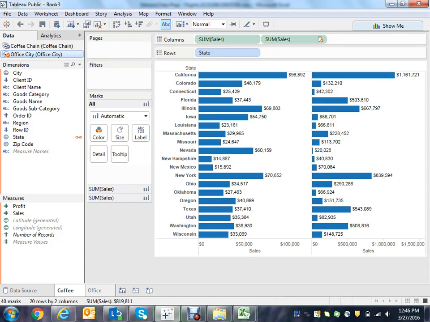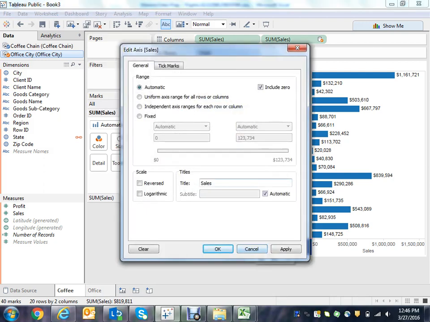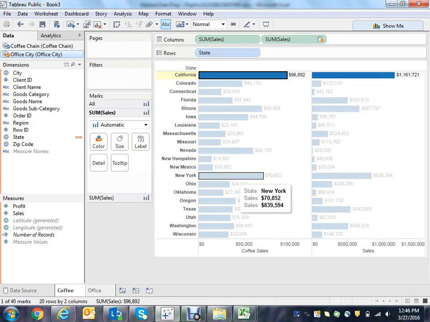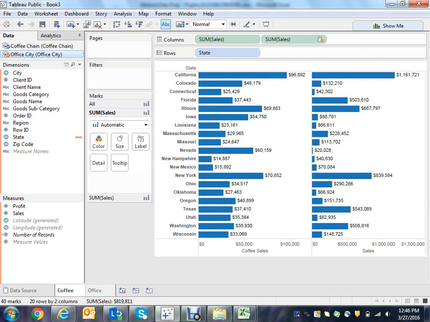So for the state of California, the coffee, let me rename here. I can rename the column name here, coffee sale. So it had the sales of 96,000 for California and 1.1 million for the office city.